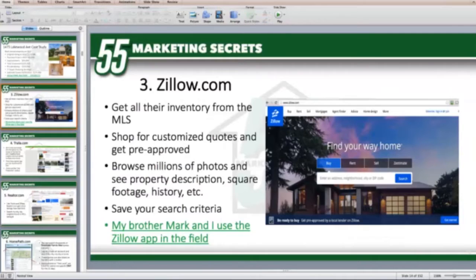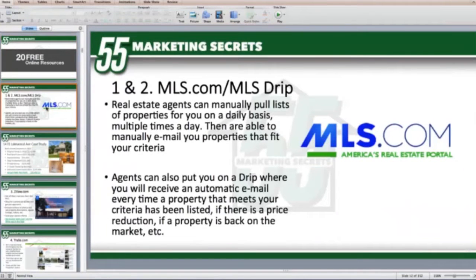I'll tell you guys, just yesterday I got a notification that a property that had originally gone under contract, I think it was last week, that I had made an offer on previously, just came back on the market on Monday, and it was actually a HUD house. So without that notification, I might not have gone back, and I made an offer last night on that property. So we'll see if they accept it or reject it. But that's very, very important.